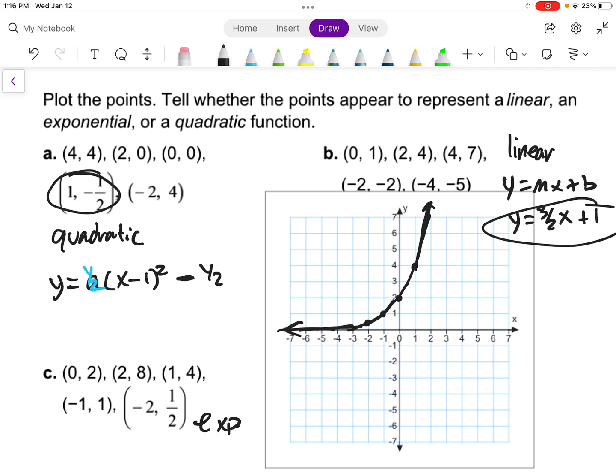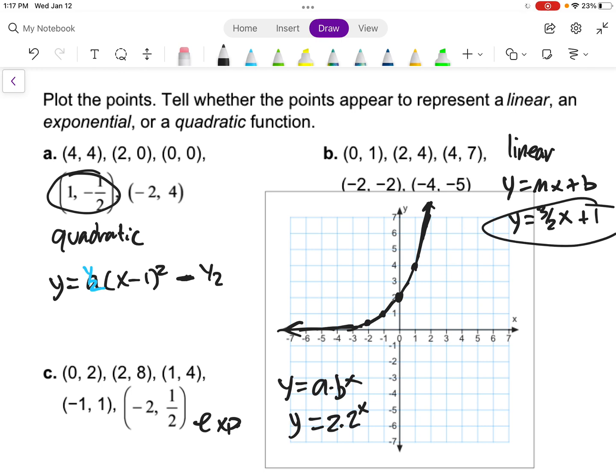Now let's see if we can come up with the equation for this one too. So we use that y equals a times b to the x. A is the y-intercept. That's just 2. So y equals 2 times. And then b is what you're multiplying by to get to the next number. So if you look at your y values, we're at 1 here, then it goes to 2, and then to 4, and then to 8. So we're multiplying by 2 each time. That means my common ratio is 2.